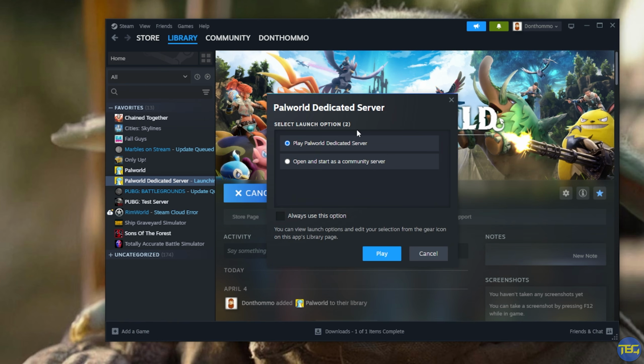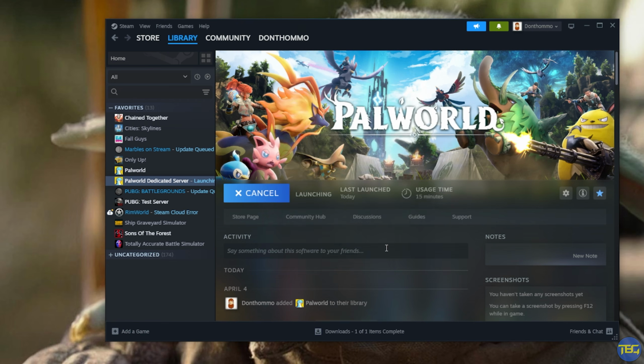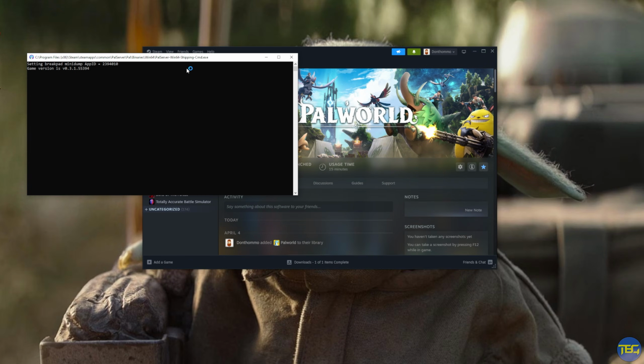It's going to ask you the first time you open this whether you want to play a dedicated server or start as a community server. You want to select community server. That means it's going to appear on the community server list in game when you're trying to join with Xbox. So you can do that, click play, and then your server is up and running.